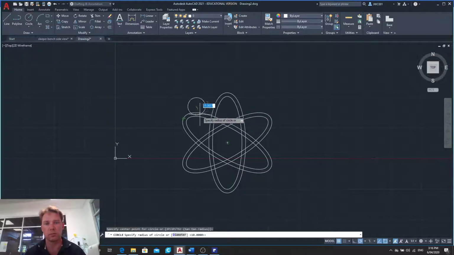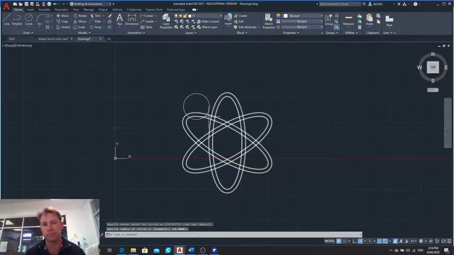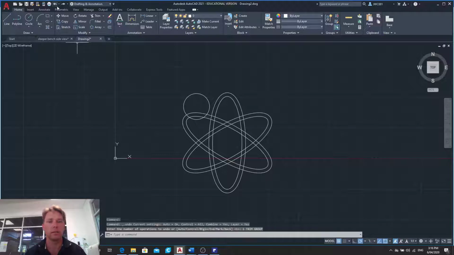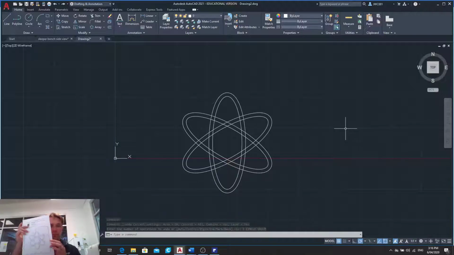If I were to draw a circle, let's just say here, I can't actually trim that up. You see that?